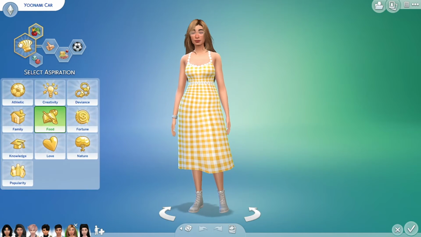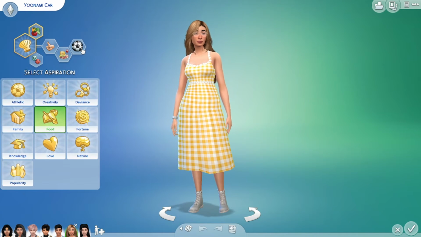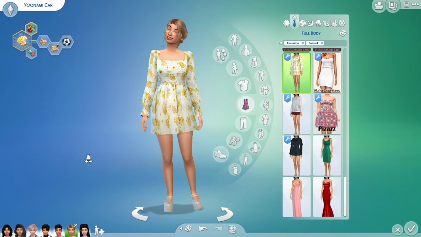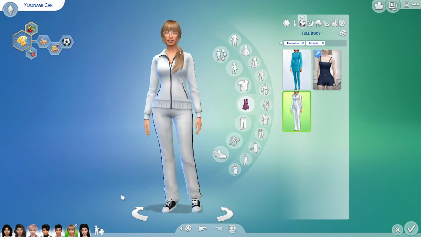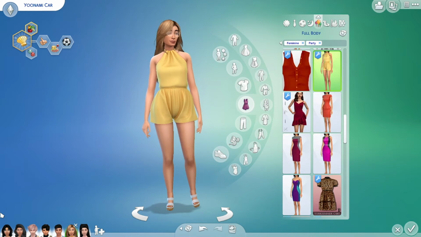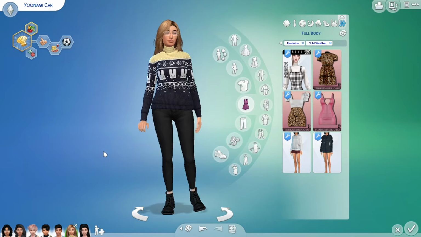Afni Straight is a master chef. This sim wants to master the culinary arts. He's a good sim, a foodie sim, and also an active sim. This is Yunami's everyday outfit. He has this cute, very summery dress. Kapareho sila lang sapatos ni Tony. She is wearing shorts, her bunny slippers, and a sweatshirt, kapareho niya din si Tony. She has this cute one-piece outfit and a version of mine, Johnson, and Tony's.